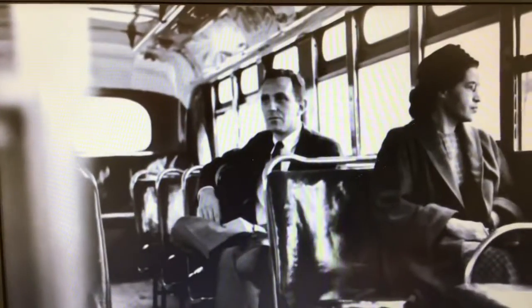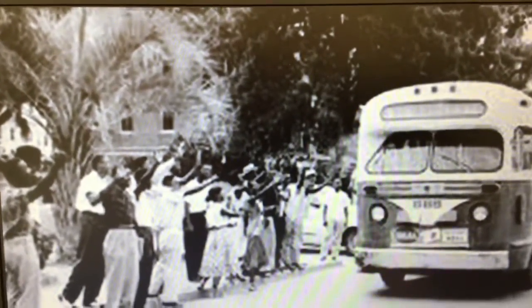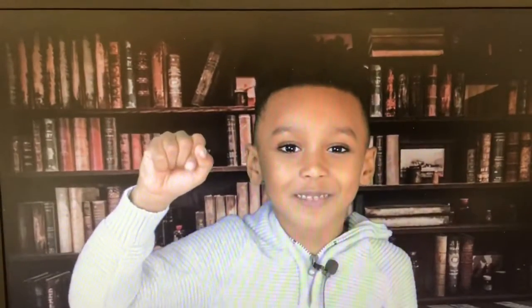Number 4 is Rosa Parks. Rosa Parks was born in 1913 in Alabama. When she was growing up, her city was segregated. That means that white people and black people had to do different things and go to different places. When Rosa rode the bus, the driver tried to make her give her seat to a white person. Rosa refused. Rosa did not get out of her seat. This led to the Montgomery bus boycott. And eventually, black people got their rights.